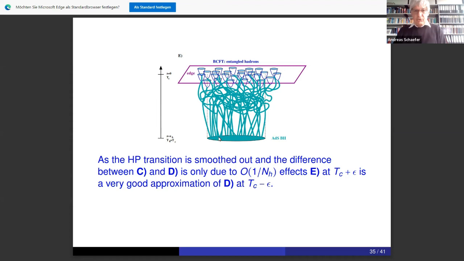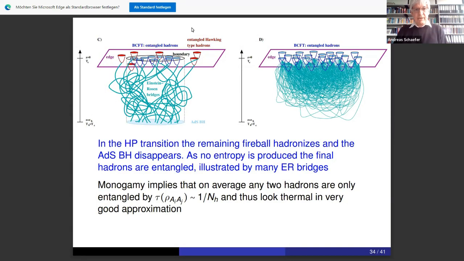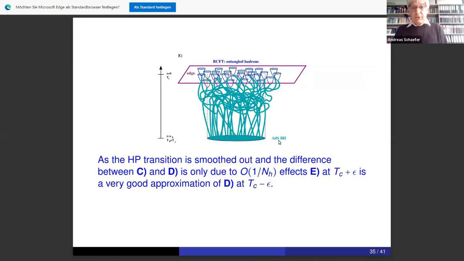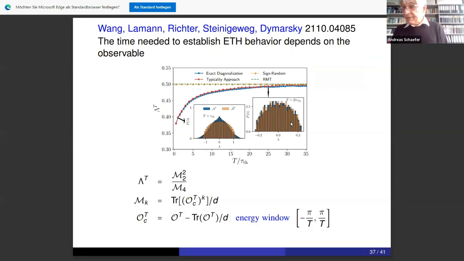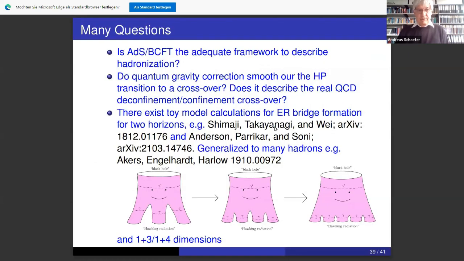Okay, and then if it is true that here this gets smoothed out, such that this transition, rather than being a sharp phase transition, becomes a soft crossover, then this situation and that situation should not really differ markedly on this boundary theory. That means that probably one should be able to also describe the final result with a model using here a phase transition. Okay, now that was all very fast, and I have no possibility for the last point I wanted to make.